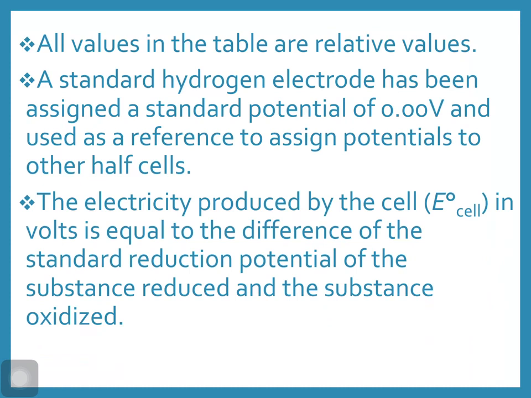The electricity that gets produced by the cell is equal to the difference of the standard reduction potentials of the reduction and the oxidation, so the cathode and the anode. We'll take a look at those and an example question of how to calculate that. In a galvanic cell, we are always going to move from the thing that is most likely to get reduced to the thing that is most likely to get oxidized. If we want the reverse to happen, we would have to give electrical energy to the system, and that is called an electrolytic cell. So a galvanic cell is spontaneous.